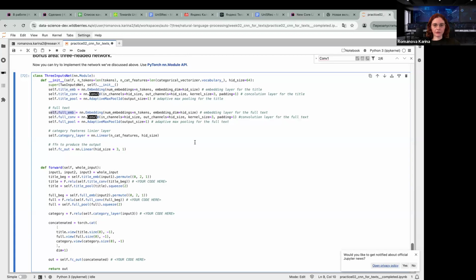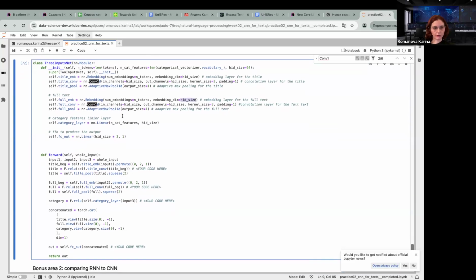It means that we have two embedding layers, for the title and for the full text. We convert input token indexes into dense vectors of dimension hidden size. They act as lookup tables that map each token to a vector representation.